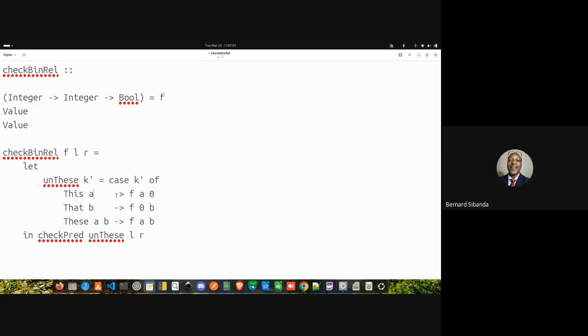This A, you apply that. If that B, apply F to 0 and B. But however, if we've got A and B, then apply that function to A and B. You see how this thing is concise?